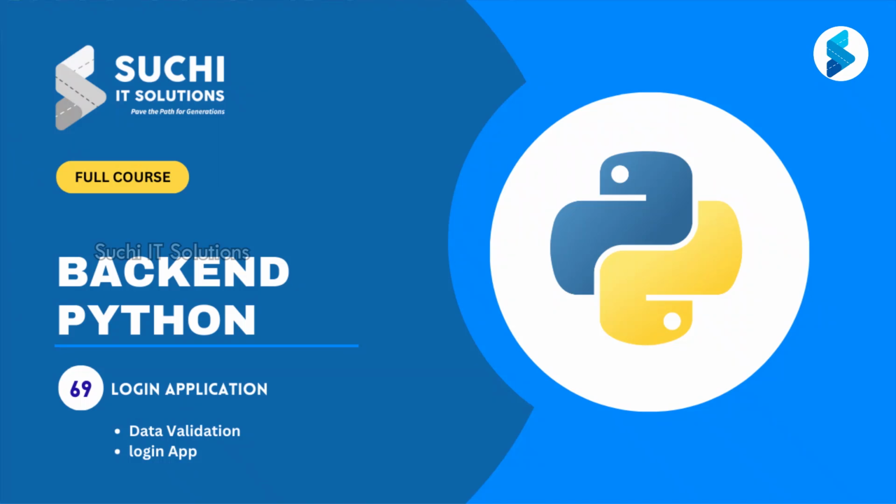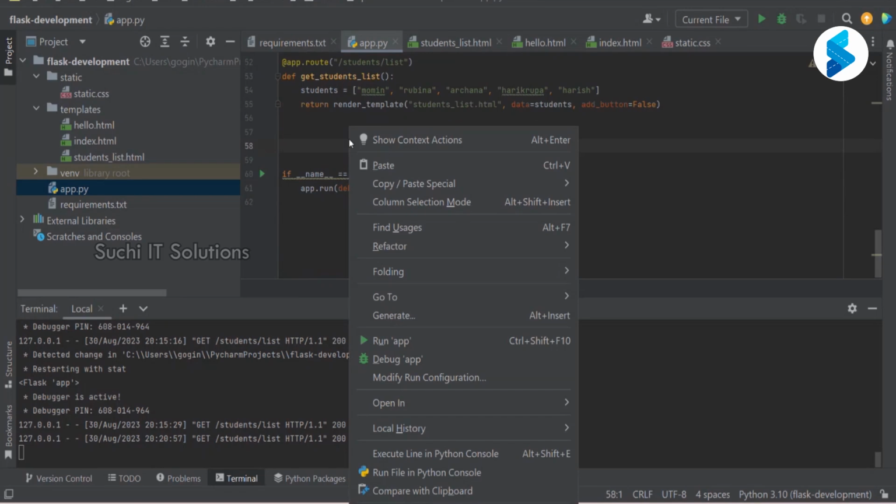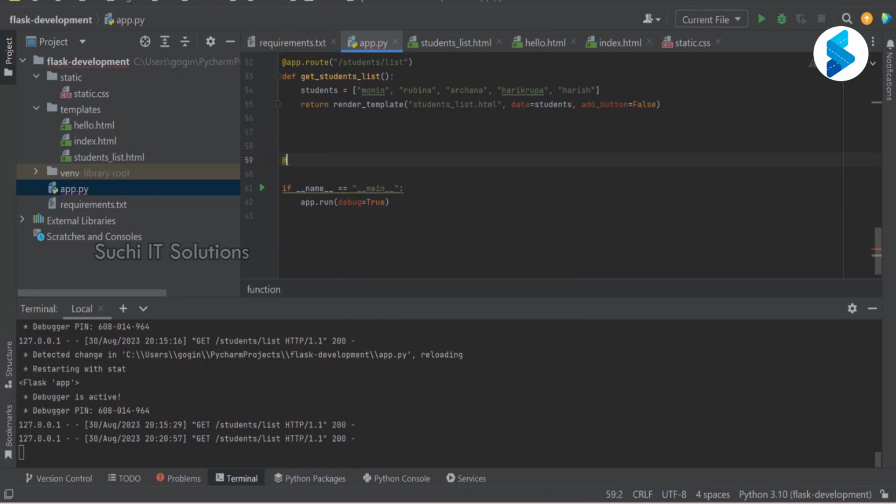Now we are going to add a new route. I'm going to call it login. At the rate app dot route, I'm going to add a new route login. The first part of the route function is the URL. By default, if you don't provide anything, it considers that as I'll accept any method.